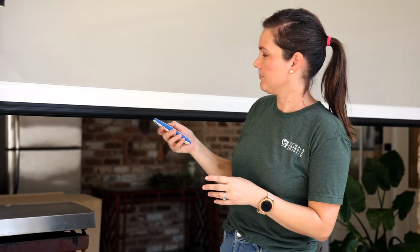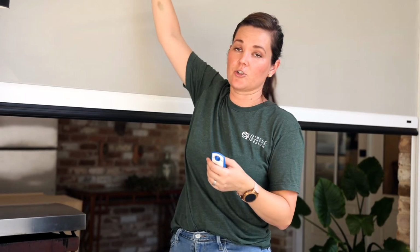It also has this seal at the bottom, so if you're sitting inside this space, it really does feel tight, almost like its own outdoor room. So that's pretty much it for these. You can see, like I said, that brush up here at the top that cleans them as they go back up. Also, if you're building a new house, you can encase them into the new house so that you don't have the box that drops down. We just happen to be in a situation where we couldn't get that done.